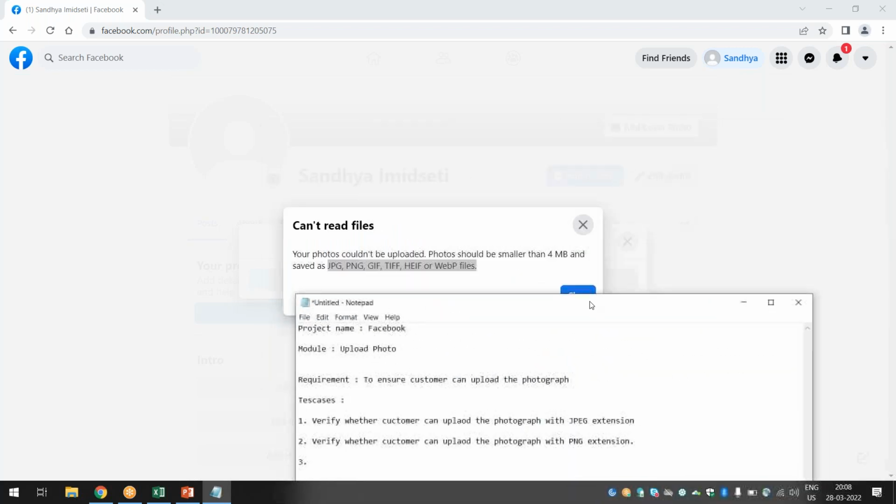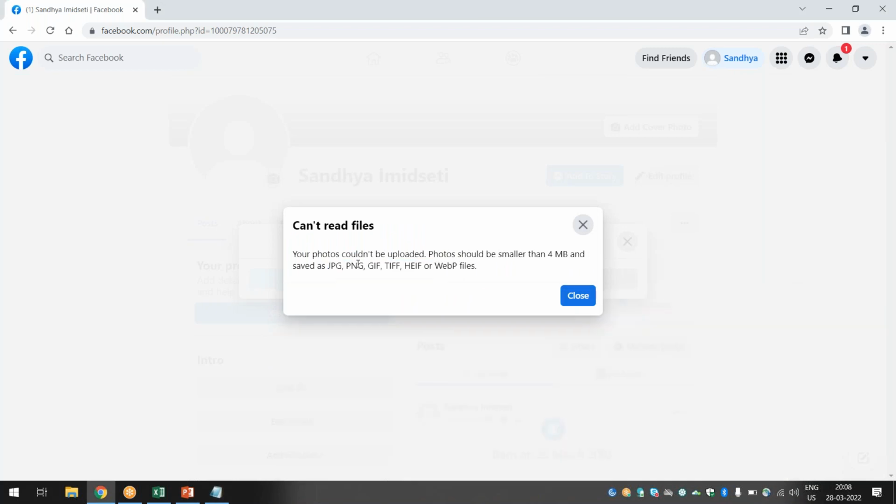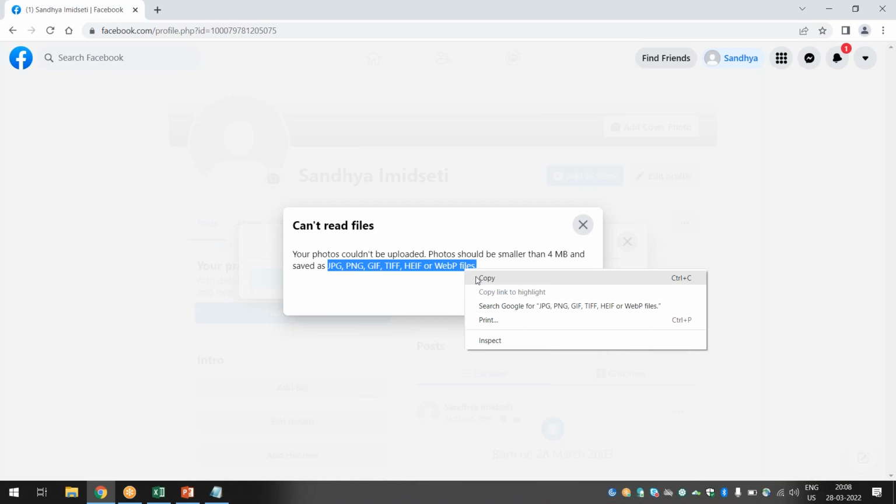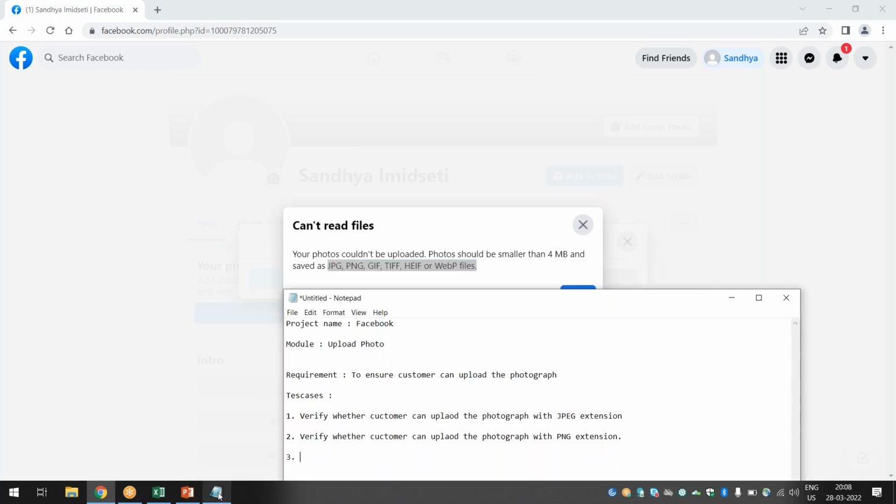By seeing this, these are the validation rules for us. Validation in the sense of the business conditions. We can call them the requirement or business conditions, what the client was expecting. Right now we are concentrating on the photograph that has to be uploaded.